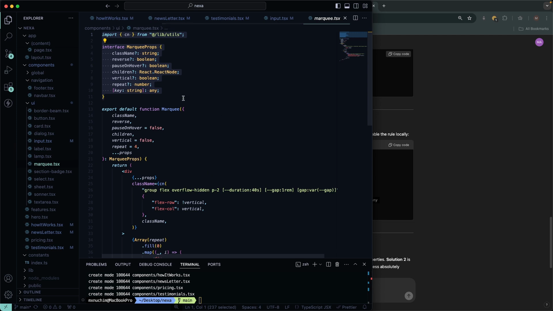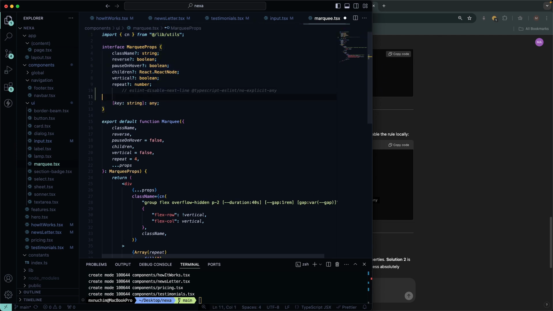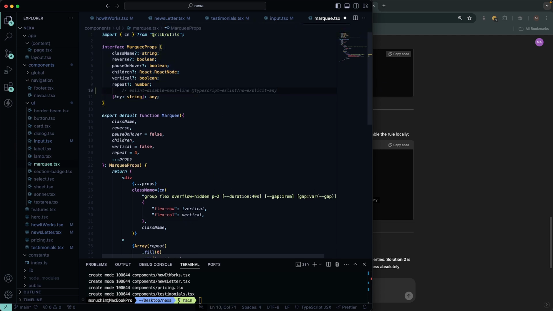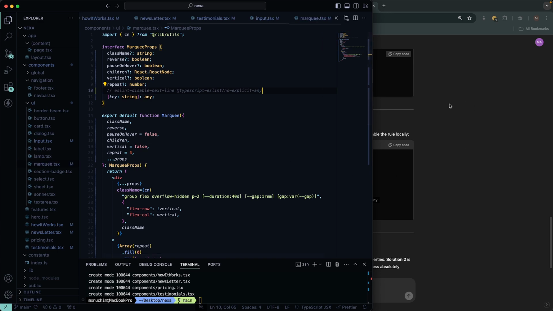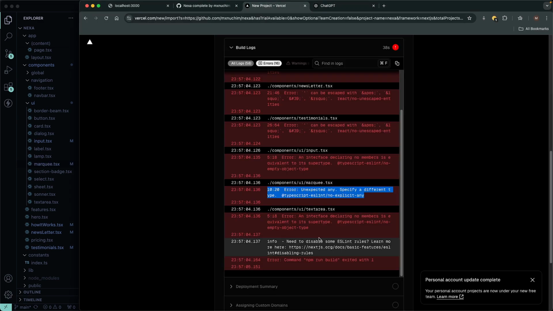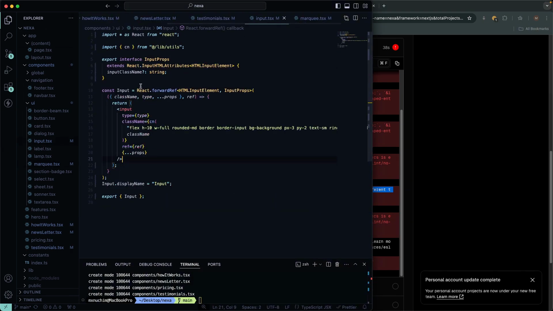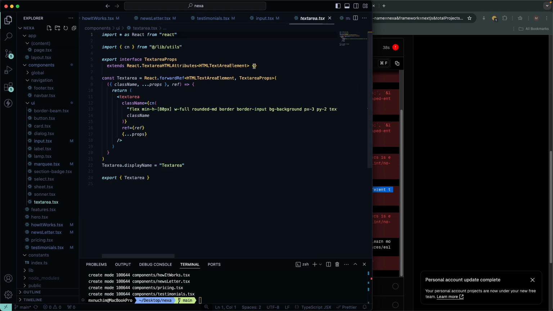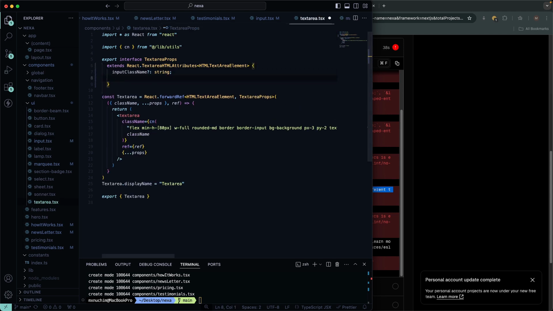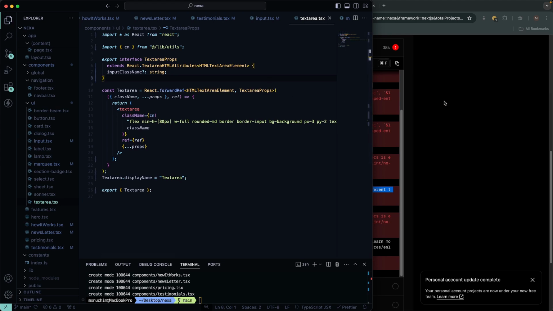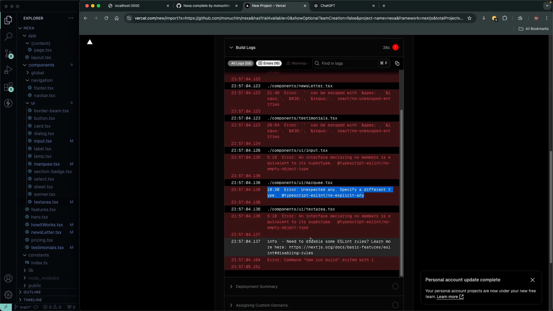I'm just going to suppress the rule. So the next one is in the text area. I think I'll just copy this before I go there. So in the text area, we have this same element. That should fix that.